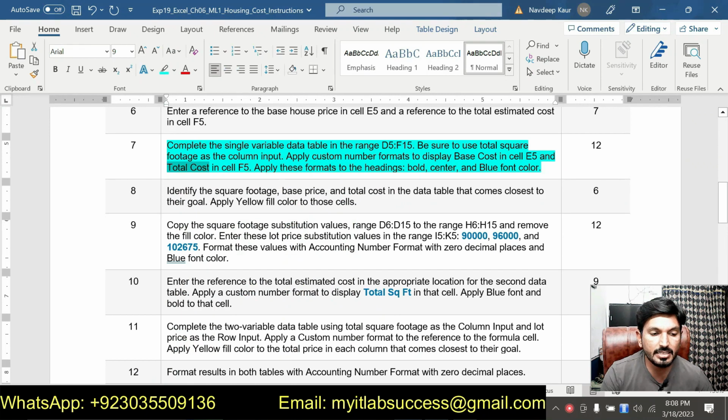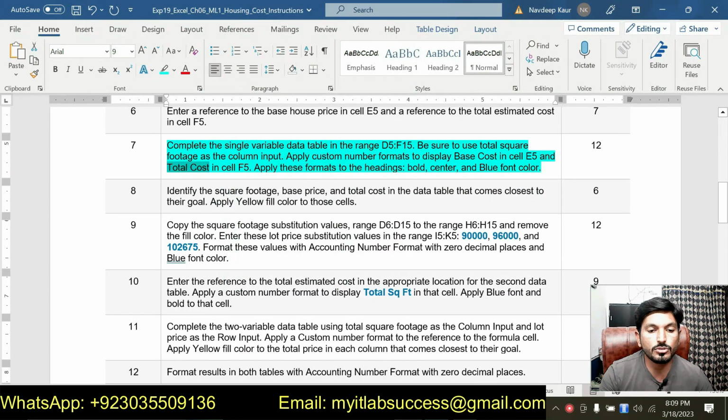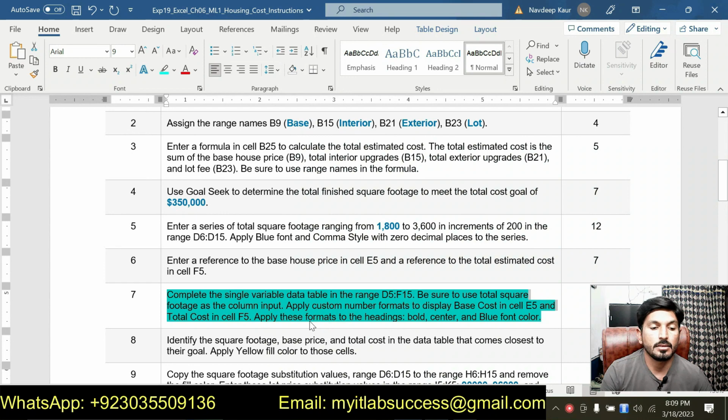After that, it is saying that apply these format to the heading, bold, center and blue font color. So these should be bold, center and blue font color. So that is all about step number 7. So we have completed step number 7 now, and now we will move to step number 8.